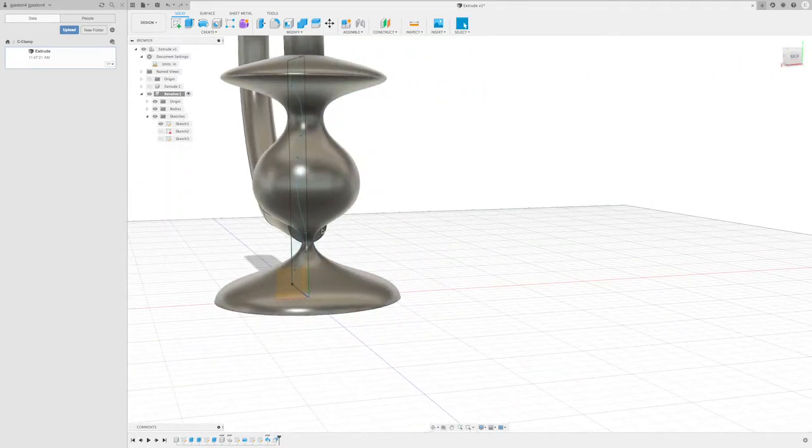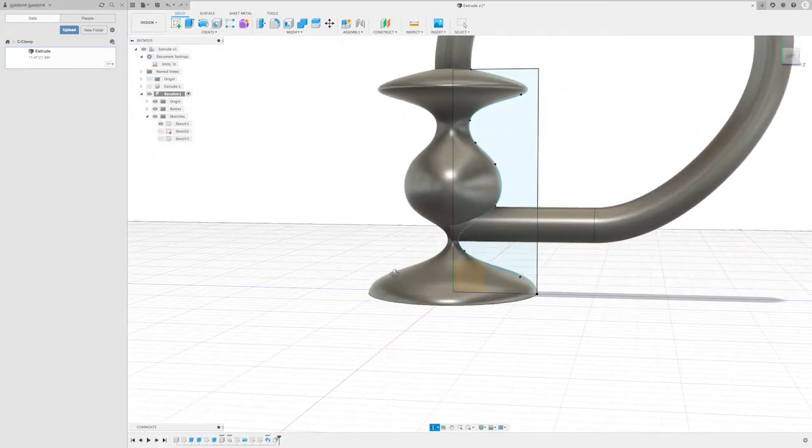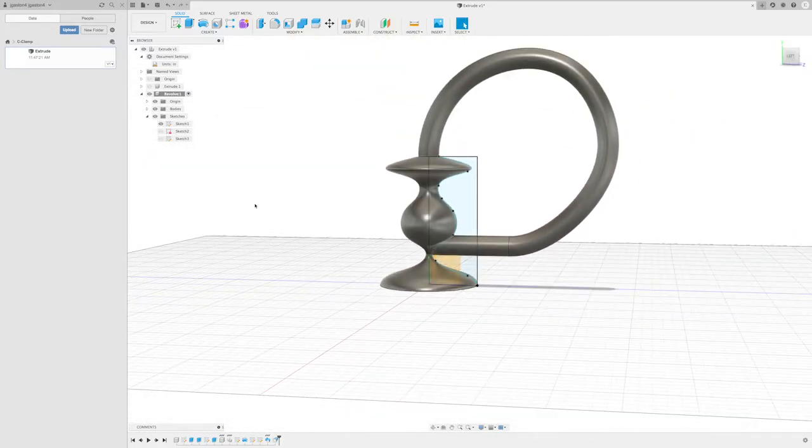How could I fix that? Well, if the base was thicker, right, then it would mask the fact that it's kind of entering at a weird angle. Gosh, it's too late to do that, though. I already made the revolve object, but it is not. So all we need to do is find the sketch that is associated with that revolve object. And you can see it's sketch number 1 in the revolve component.